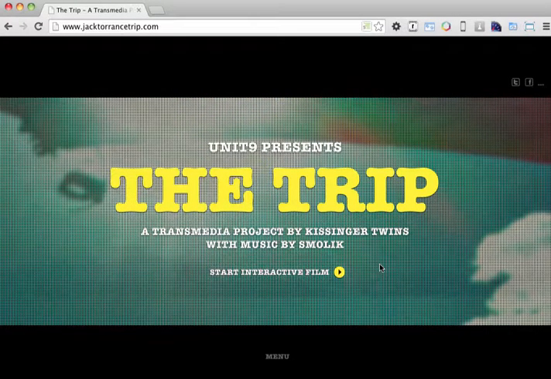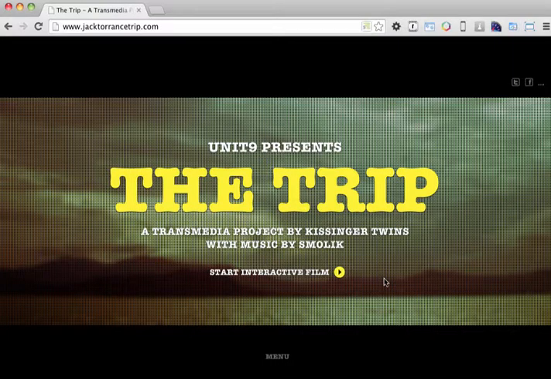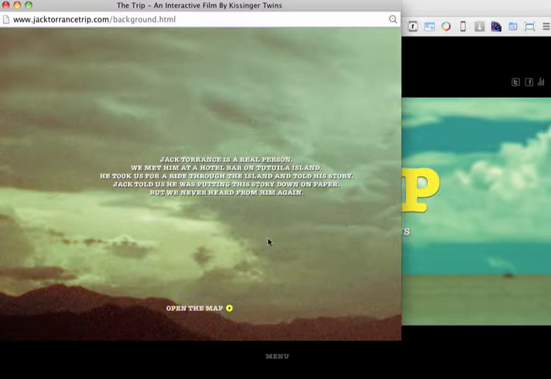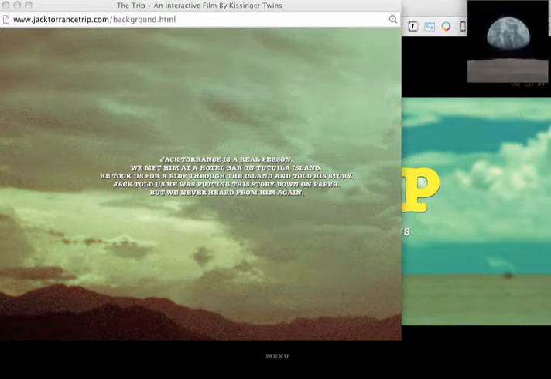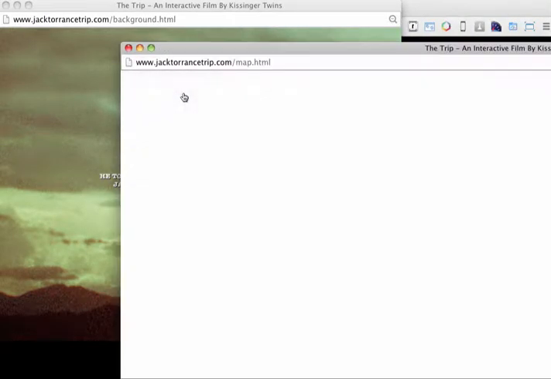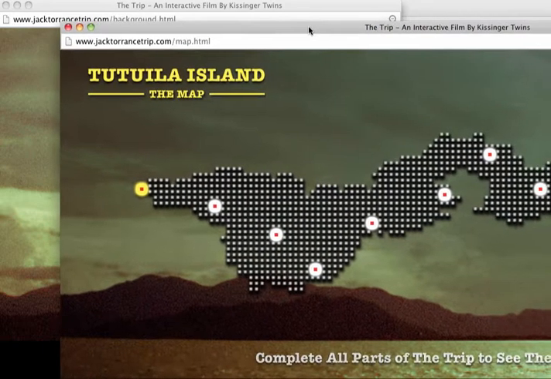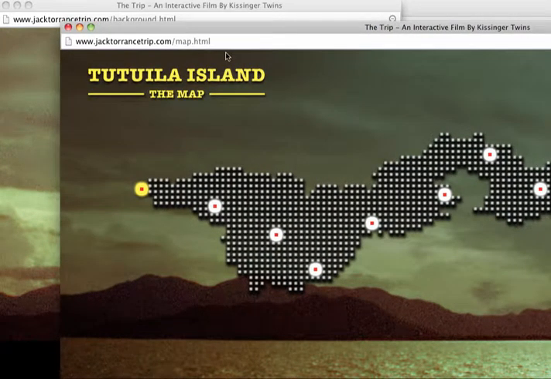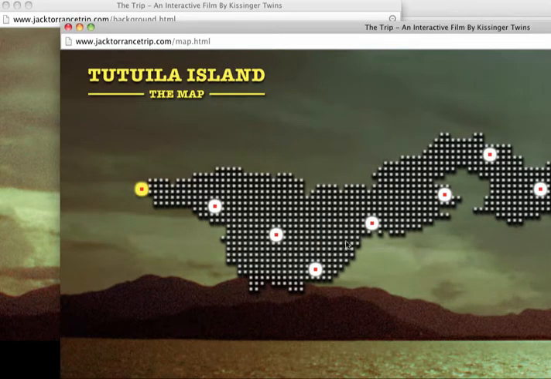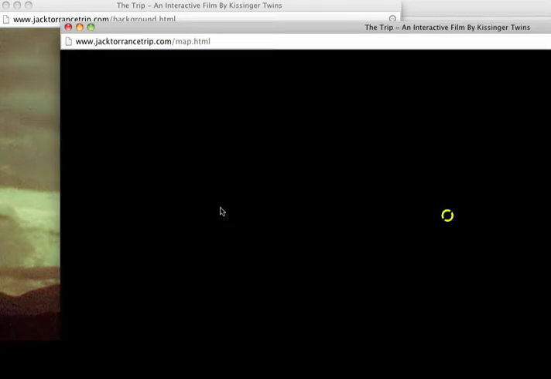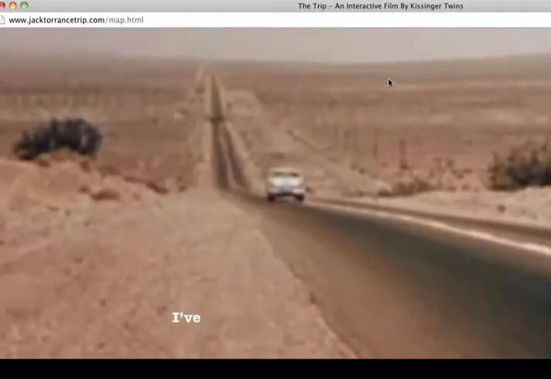It uses JavaScript and jQuery for almost everything. Once you click the button, it opens in full screen. Now I've reduced it down so I can show you, but if you click these additional buttons, it opens little maps, and then they in turn open screens. There's just a lot of layering of interactivity. It's a little bit hard to demonstrate this, but I definitely would invite you to check this out because it's really a pretty inspirational and fun website.